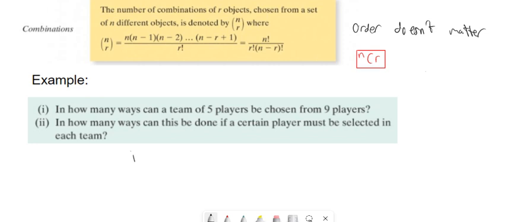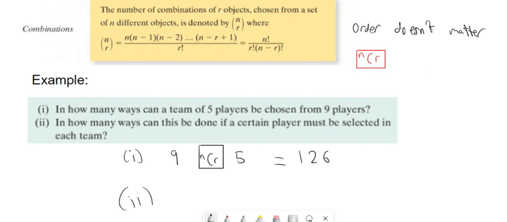For part one, we've got 9 players, and we want to see how many ways there are of choosing 5. So we use that nCr button and then put in 5. It comes up as 9 C 5 on the calculator, and it should be equal to 126. We don't care about what order the 5 players are in. If we did permutations there, it would be different formations of the 5 players, every possible one of those.